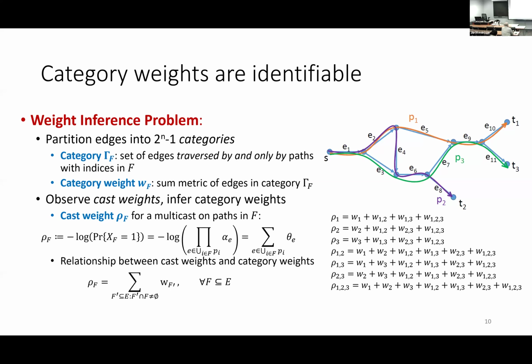The next thing about formulating this linear relationship is that it's completely agnostic of your routing topology. The true routing topology can be arbitrary, and this relationship is always true. The linear system looks identical. What the actual topology determines is the value of those category weights. For example, if the topology is such that there's no link traversed by and only by paths 1 and 2, but not path 3, then this weight will be 0. So different ground truths will only affect the value, but this linear system you can always write down just by definition. It's topology agnostic.